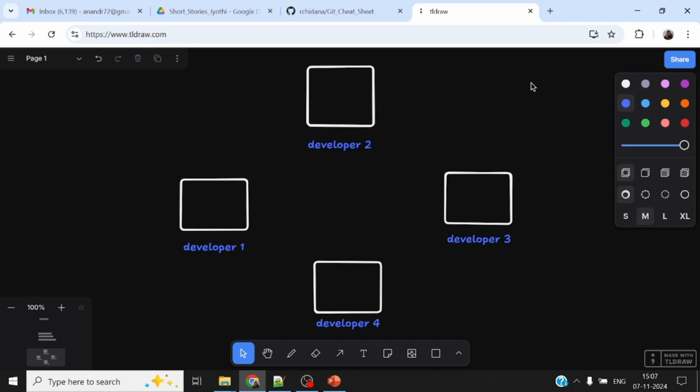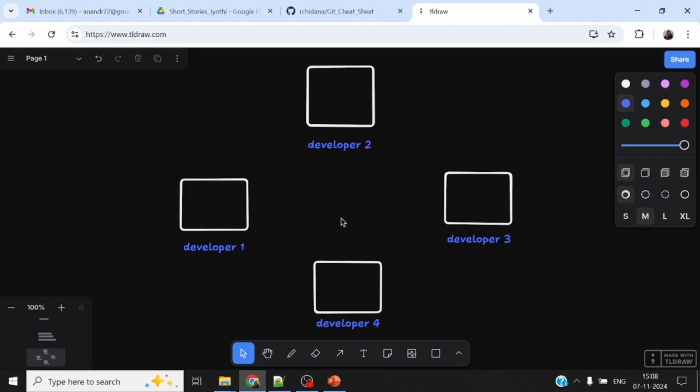But then the whole idea is, assuming that we have a bunch of developers, a development team, where for the sake of argument, we have four developers. All of them are going to work on a particular project. Maybe it's a development project. They're going to write some sort of source code in any programming language, be it Java, .NET, C, C Sharp, Fortran, COBOL, any programming language. All the code may possibly exist in one folder. Now, how is that one folder going to be shared between all these four developers?